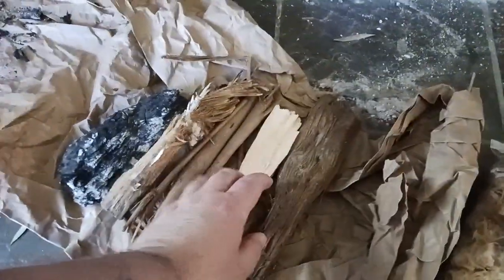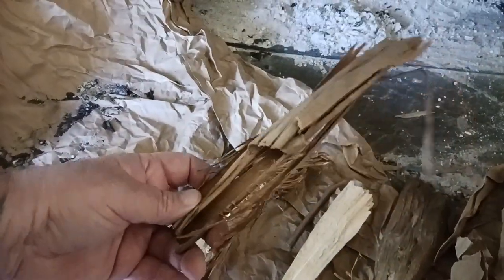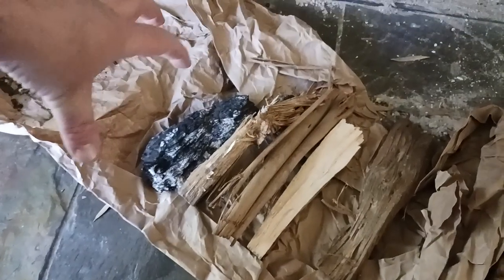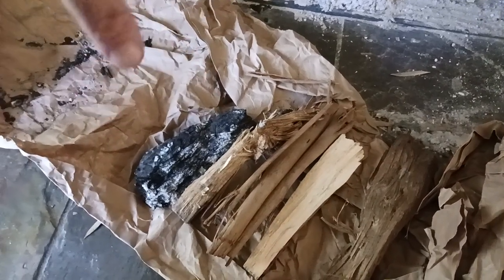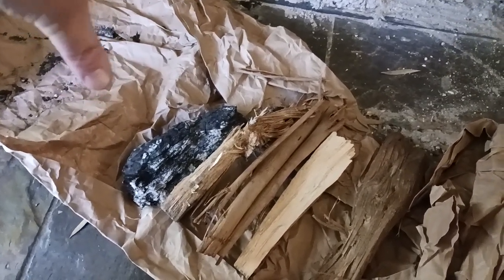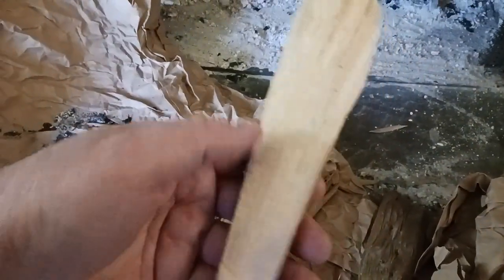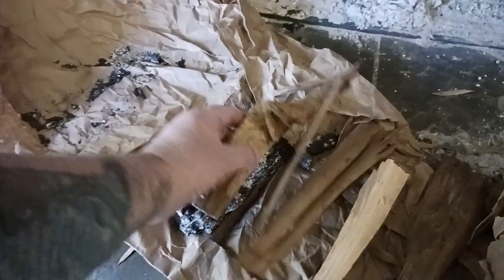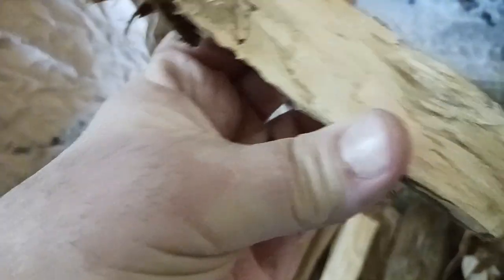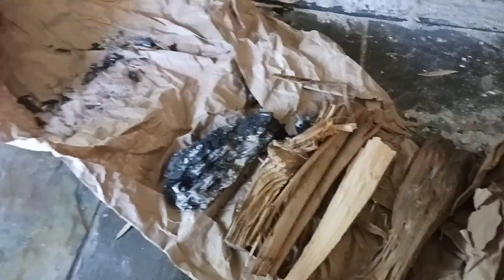What I've gotten here is a few of those scraggly pieces. I believe this is eucalyptus bark or something similar — any of the fruit woods like orange or lemon trees, something that has a lot of good oil in it, or fatwood. If it is pine that has resin in it, like a little streak going through of very dense material, that's even better. If you can find a piece of pine that also has a bit of resin or pine tar, it's even better.